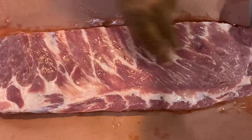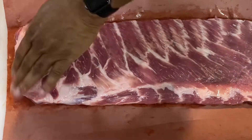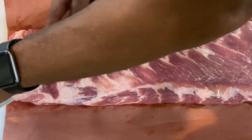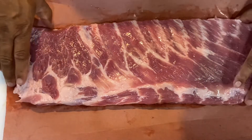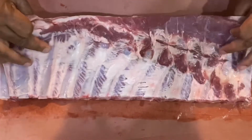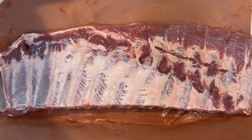There's a little bit on the edge right here that's kind of gonna cook too quick — I'll trim that off. That looks pretty nice. There's very little fat right here, not very much. I probably could have left it alone but I'm gonna go ahead and trim it off. That looks like a pretty nice rib. I'm gonna start on the back side here, and you'll notice I don't have any gloves on because I'm at home — this is not a competition cook, this is just me cooking at home.